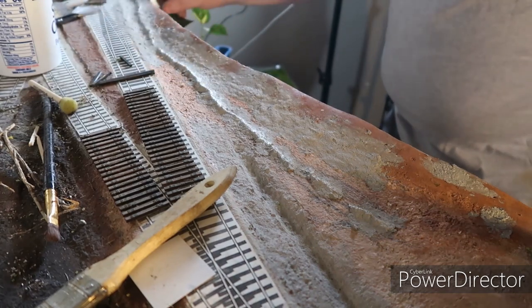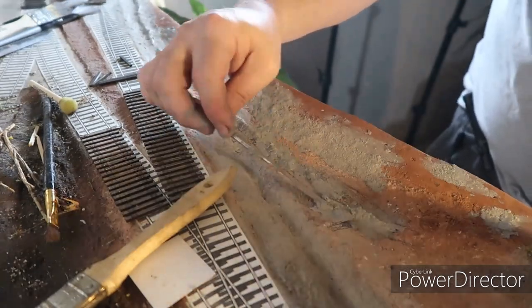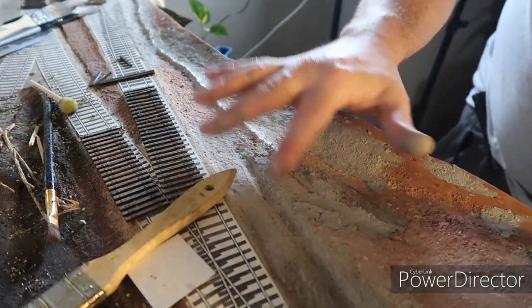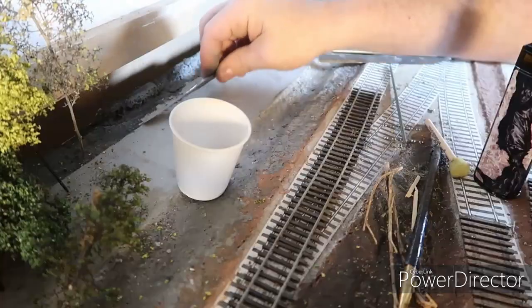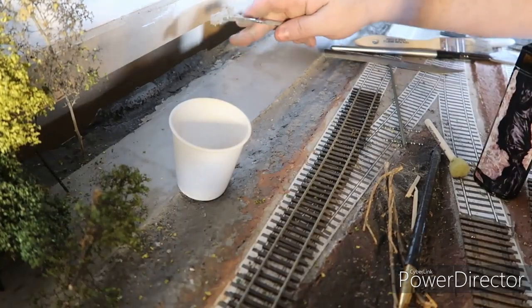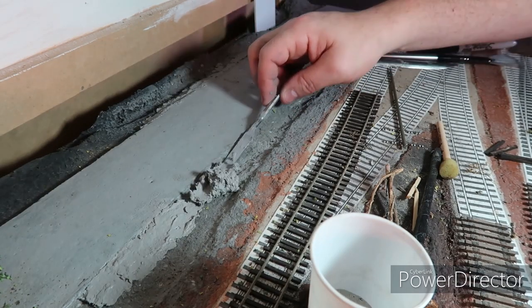Now I've got all the basic contours in place, so it's time for static grass. I've already got a lot of trees planted, but at this point, the only things left are the finishing products. That's planting trees, static grass, and in my case, laying track and wiring come afterwards. The lighting is already integrated into the module, so I'm going to do final shaping on the back before I get the final textures and airbrush on there. I've come real far on these modules, and they're very nearly done.